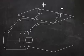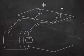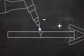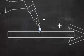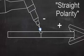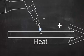For most metals, the current is direct current, or DC. DC is like the current flowing from a car battery. One wire is always the negative and one is always the positive. In DC TIG welding, the electrode is usually negative and the workpiece is positive. The term DCEN is used for this, indicating that the current is DC and the electrode is negative. This is also called straight polarity, but DCEN is a more descriptive term. DCEN puts most of the heat on the workpiece, and it's the most common setup.